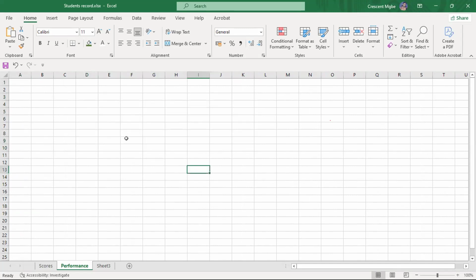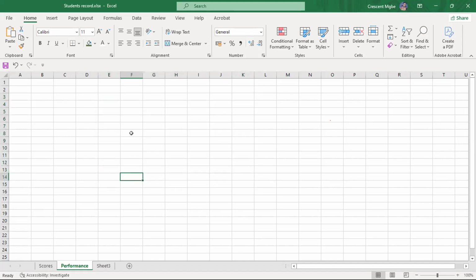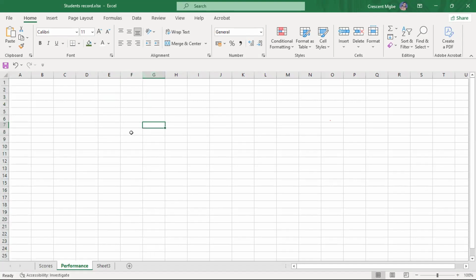So now that we know that wherever the column and the row meet is called a cell, there is something called a range. When you have multiple cells together, it is called a range of values. They can be horizontal, vertical, or a mixture like this. One Excel cell is where the column and the row meet, and the cell has a name. This is G7.